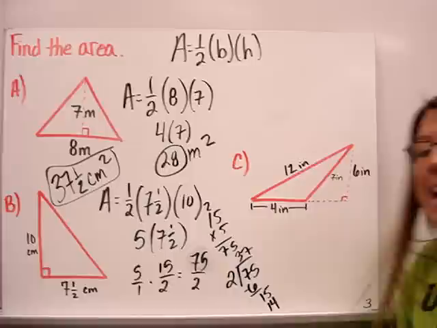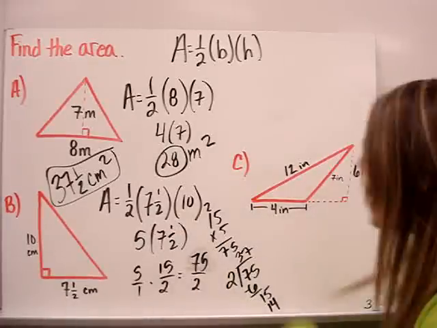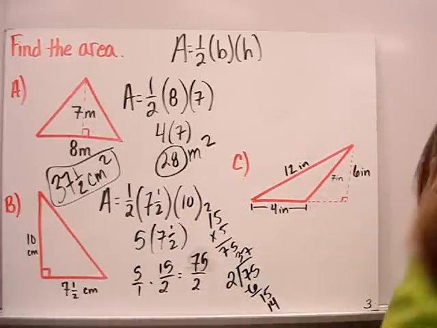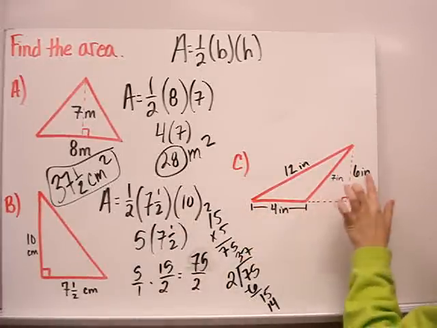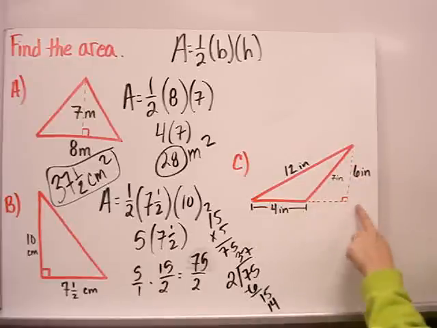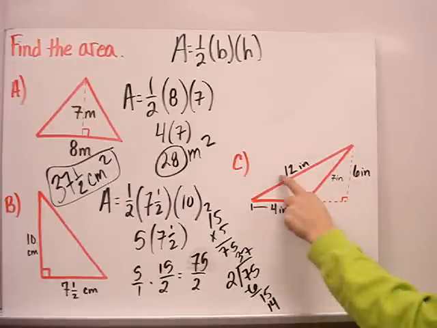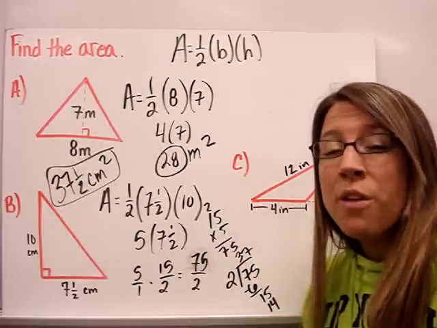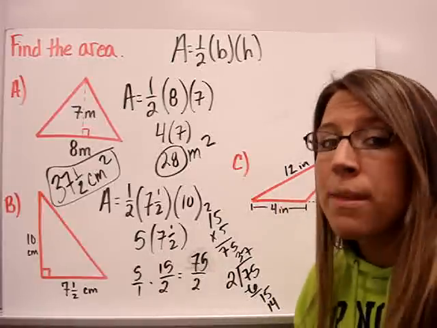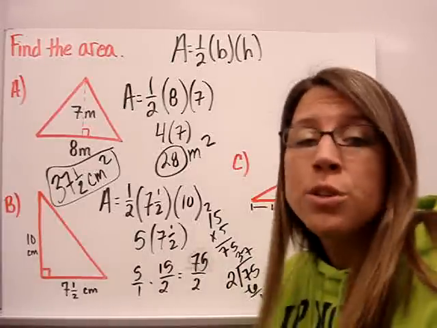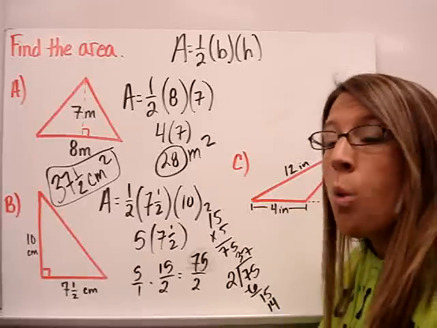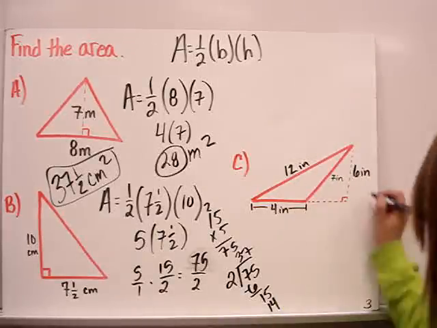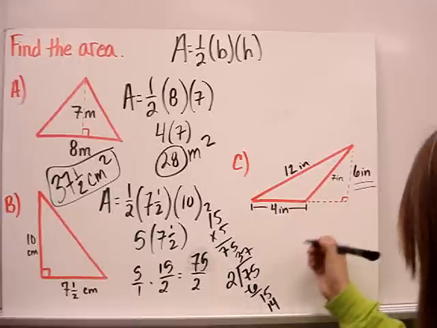And then C, here's one of those obtuse triangles I was telling you about. We've got a base and we have a height because the height is perpendicular to the base. I put these other measurements in here because I know that you will come across problems that will give you other measurements and you'll be tempted to choose them. Be disciplined, use your notes, and find out what the height actually is. Height is always perpendicular to the base.